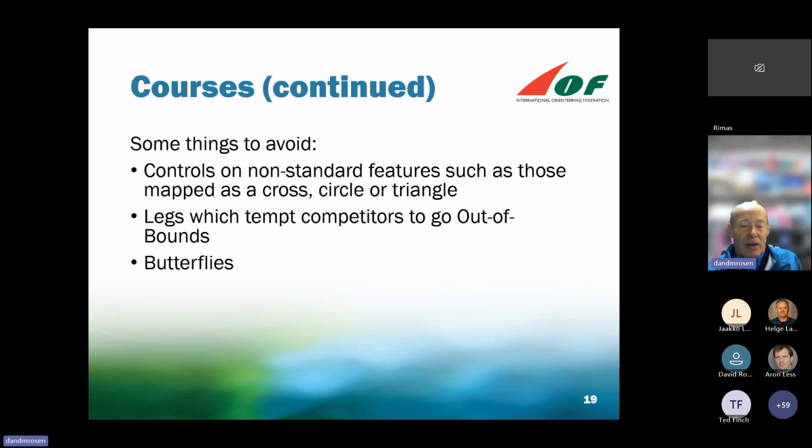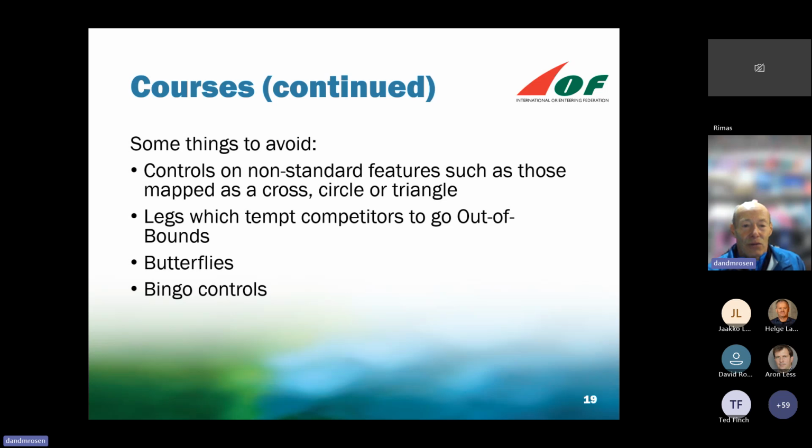Often with butterflies, you're having to issue one version of the map to one person and one version of the control descriptions to one runner, and then the next runner gets a different version. So that adds complications to the start, adds complications to the printing, adds complications to the IT, and also adds complications when you try and publish the results and look at route analysis, such as RouteGadget or LiveLox or whatever, if people haven't all done exactly the same. So I would avoid them if possible.